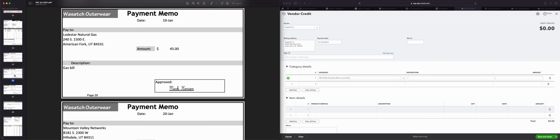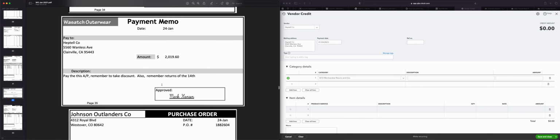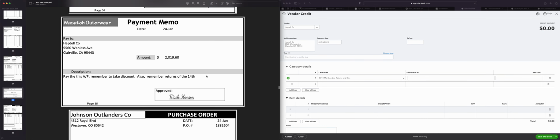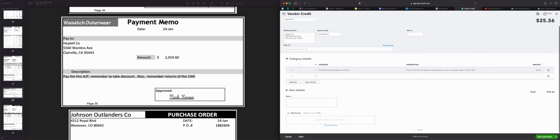Where were we? Where were we on the 24th? Yeah, right here. So remember returns on the 14th. Dang it. 5010. This is 2536. Alright. So save and close. Now we have that vendor credit.